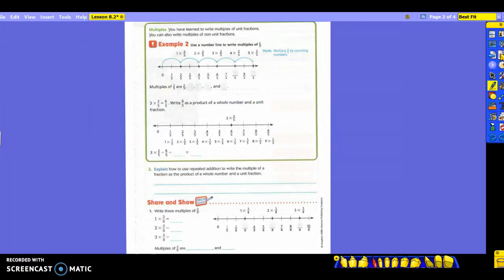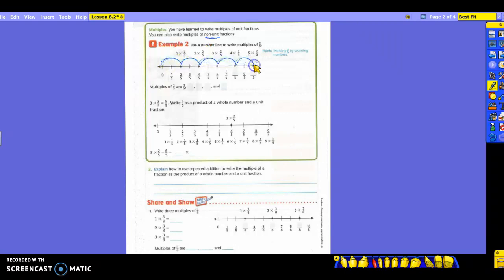All right, we have already learned to write the multiples of unit fractions. We did that yesterday, starting with 1/5 and then 2/5 and then 3/5, right? We can also write multiples of non-unit fractions. They don't have to have a 1 on the numerator. Okay? So we're going to use the number line to write the multiples of 2/5. So take a look at some of the stuff they wrote. Make sure you understand what's on top of the number line, what the number line is showing, and then what we write underneath it. Because you're going to have to do some of these, and you're going to have to interpret them. So if you look, you have your jumps here.